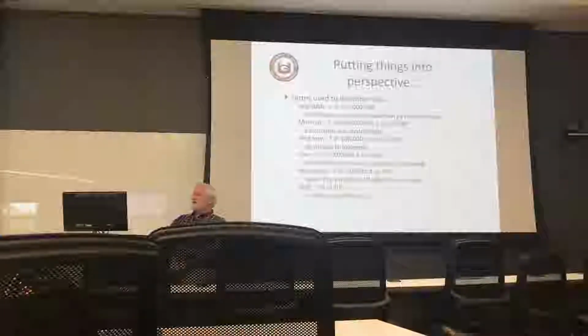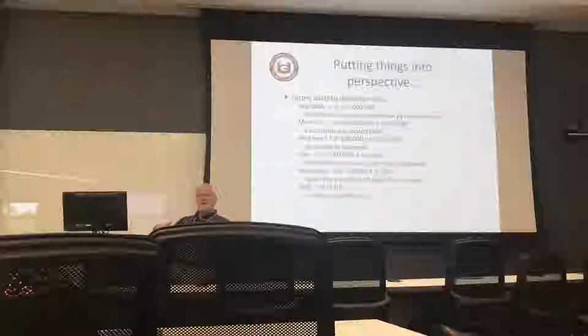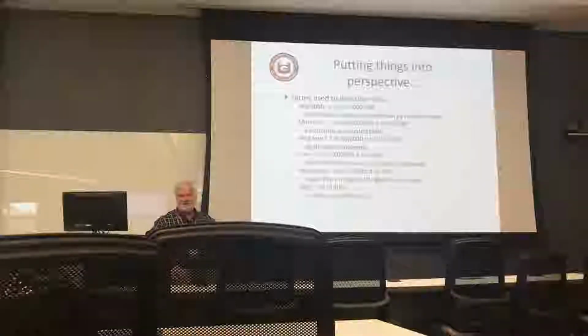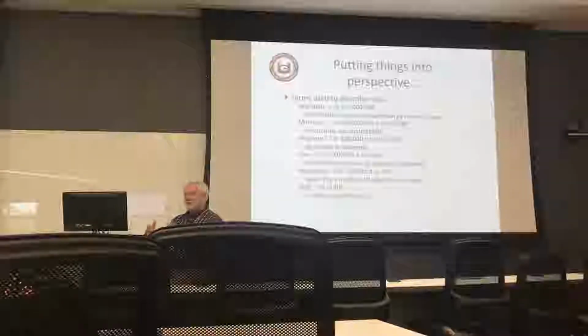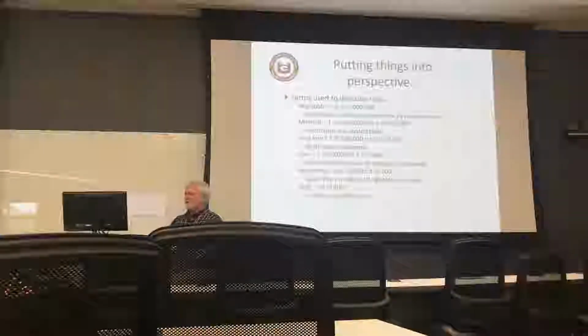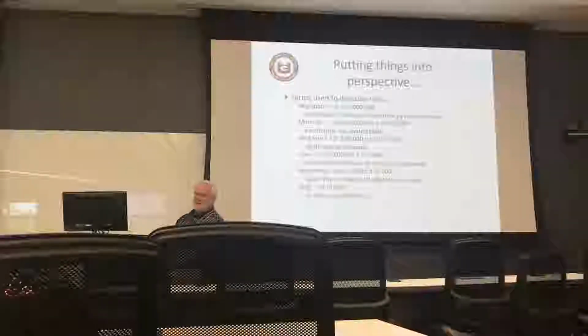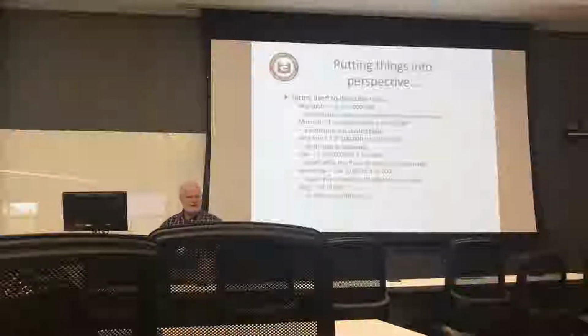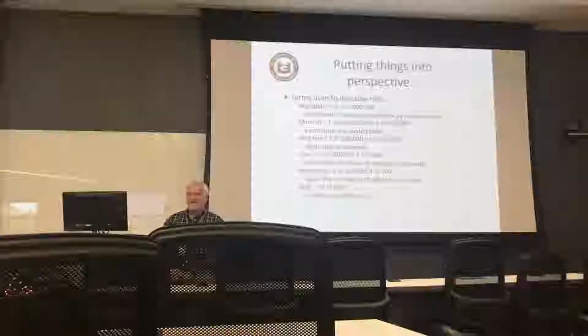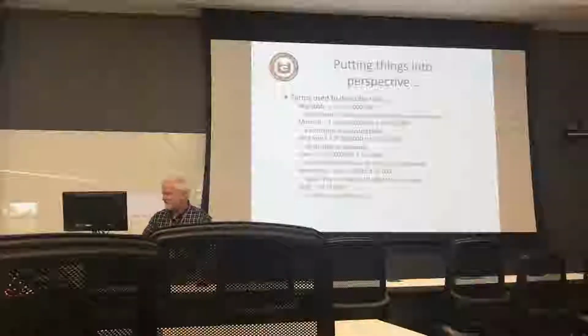So, again, putting things in perspective. These are terms that people use to describe the risk of something happening. This is not a statistics class, but it is about risk. If somebody says it's negligible, by definition, negligible tends to be thought of as less than 1 in a million. So that's a negligible chance. Don't worry about it too much. Death due to release of radiation by a nuclear power plant. That's something people tend to worry about, but it's a negligible risk.